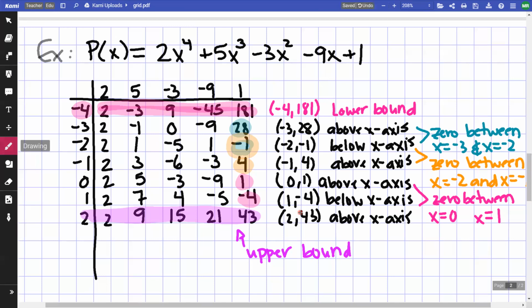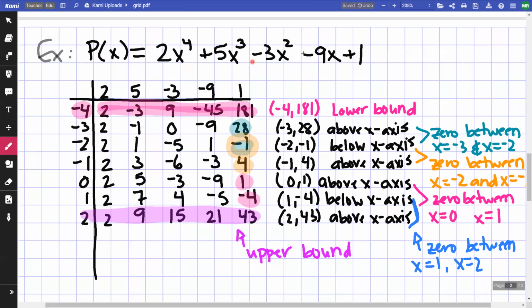And choose a different color. And so between this and this, I am going to have a 0. This time it's going to be between X equal 1 and X equal 2. Now, between 1 and 2, I don't have any choices between 1 and 2. So this is not going to be nice.